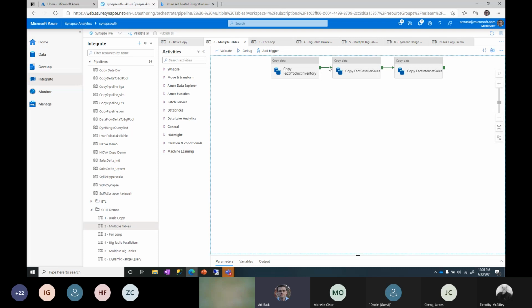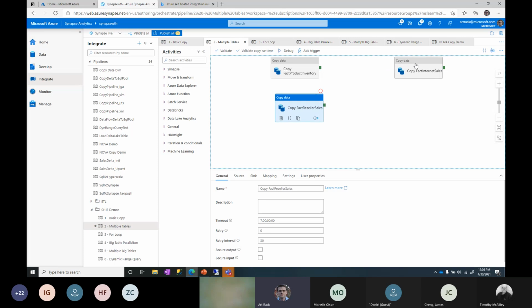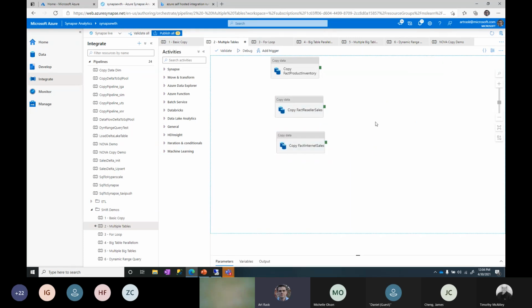So the first thing I'm going to do is delete these little precedence requirements. The idea here is when we run this pipeline, ADF is going to spin up these activities in parallel and run them all at the same time. And as we go through the more advanced ways to configure this in the next few minutes, the common theme across all of it is going to be parallelism. So the approach and the philosophy that ADF or Synapse Pipelines is built around to get throughput is parallelism.